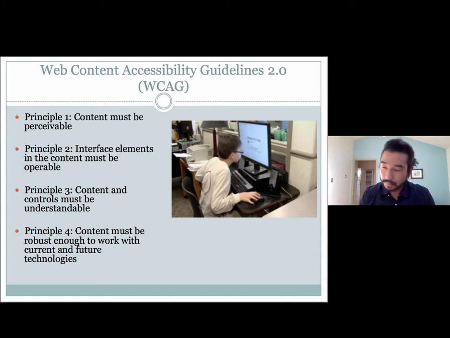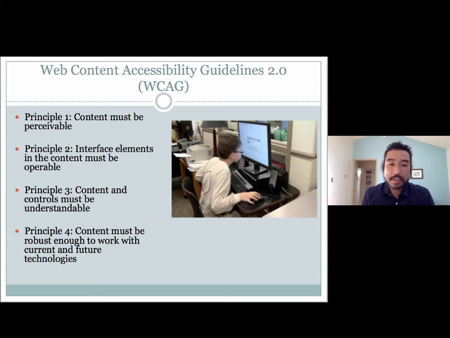For example, if there's a picture in a website or a news article of the winning dog of the Westminster Dog Show, it would be fine just to put alt equals dog, but it would be better to put alt equals winning dog of the Westminster Dog Show, Rex the poodle. That will give the blind user a little bit more information about what he or she could be looking at, and it will give them context for the article as well.